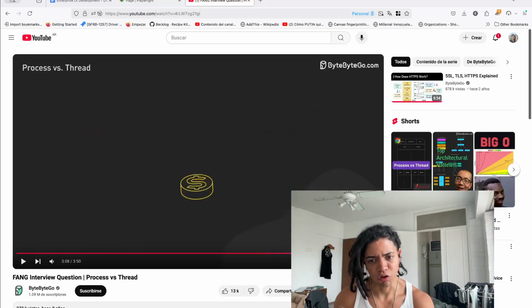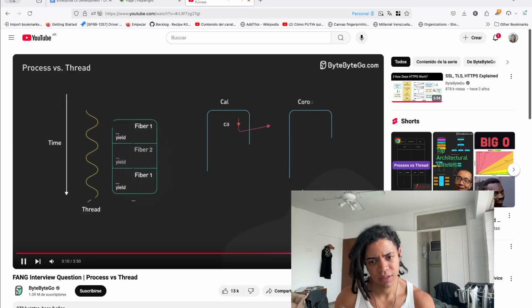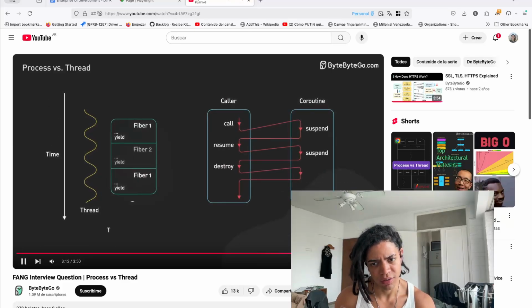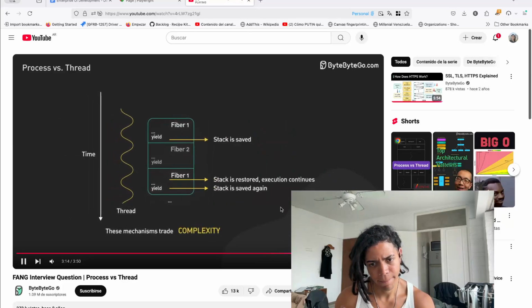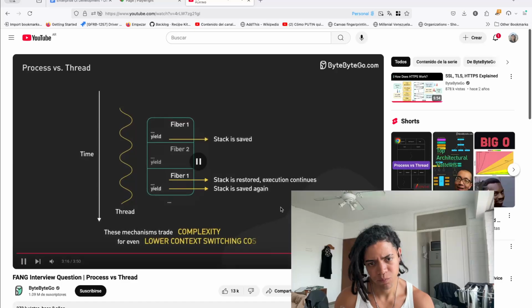The alternative to context switching, some examples are fibers and coroutines. These mechanisms trade complexity for even lower context switching costs.